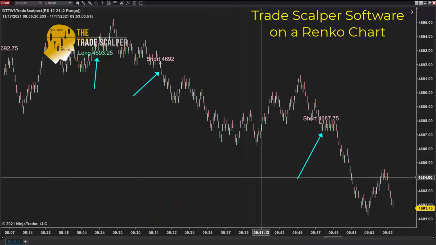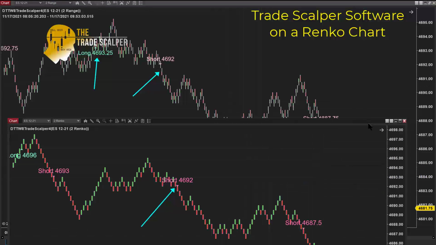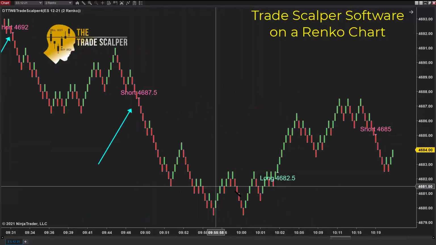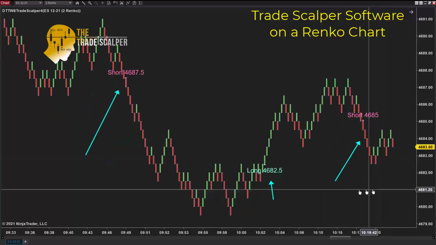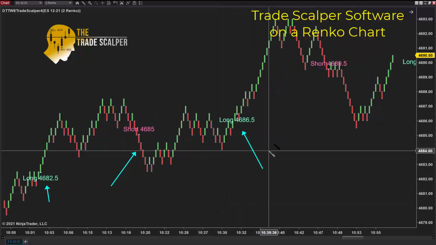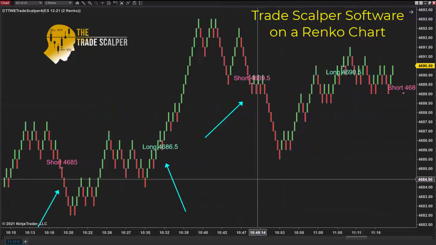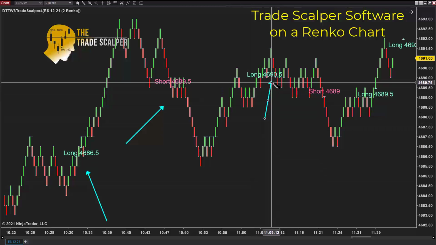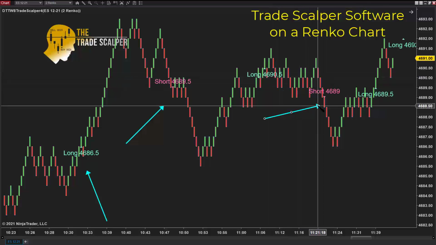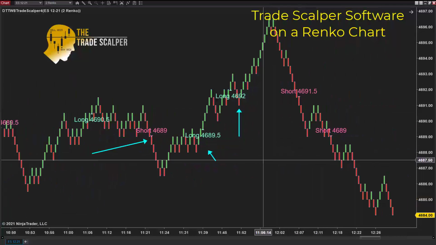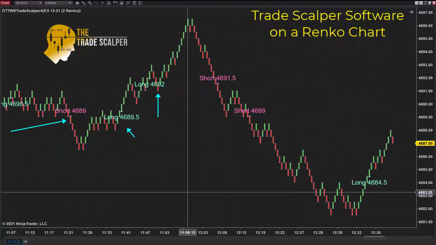So as we go forward here on the Renko chart, there's another short here, and there's a long, a short. Not too bad. I think the Renko chart shows some promise. Again, here it is. The only thing I would recommend is not chasing the market. This signal here would probably be a break-even trade. I would not hold on to this if it's not going in my favor. Unlike this one's good, this one's good, this one's good. So the Renko chart actually looks decent for what I'm seeing.